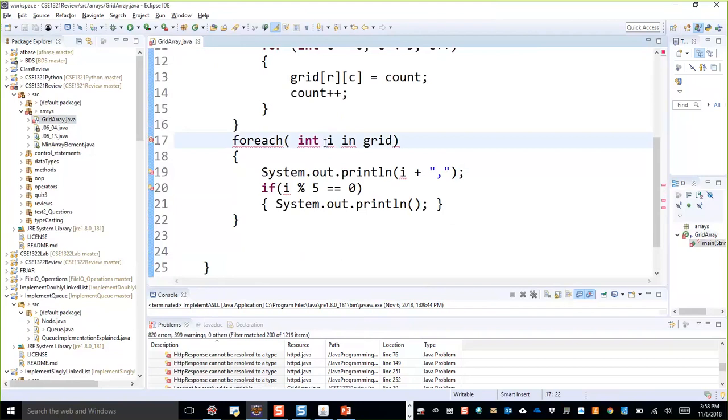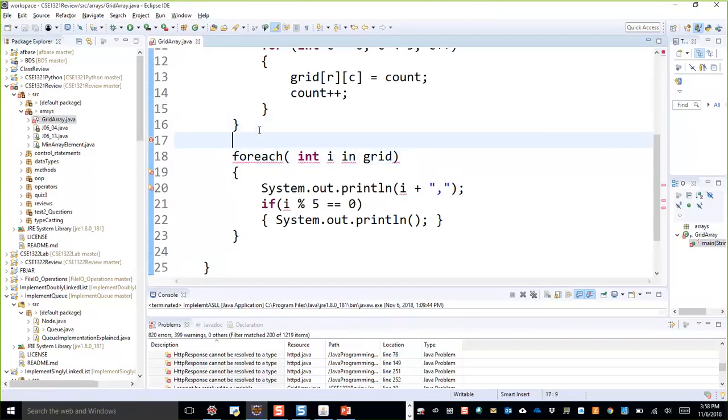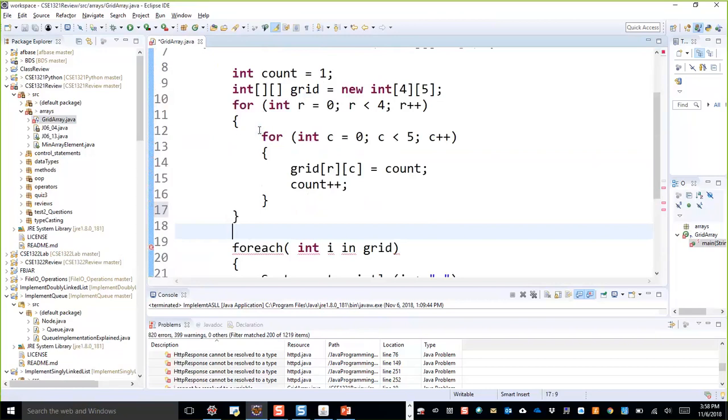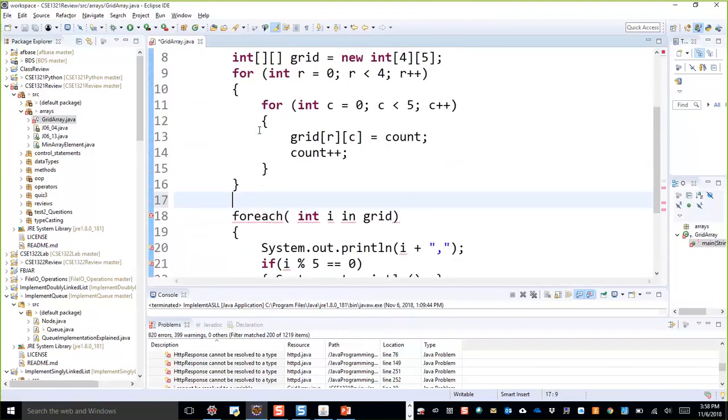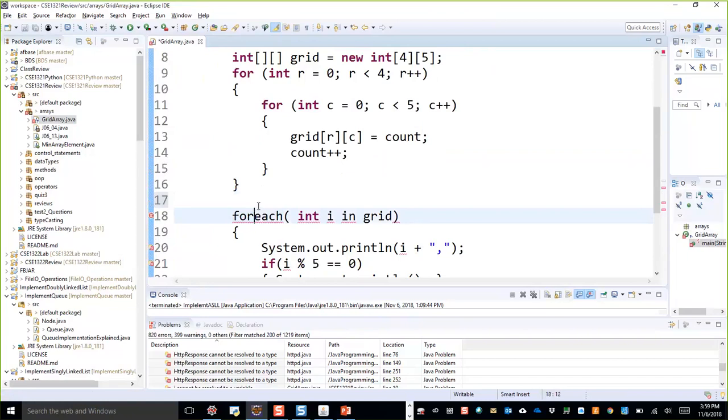For int, for each, let me do a for loop.